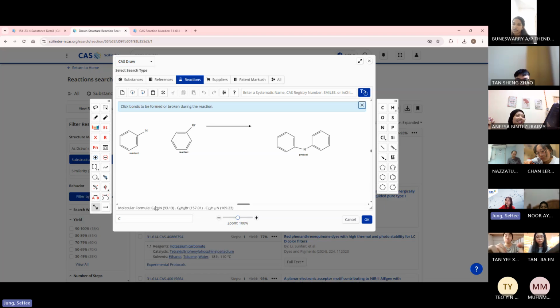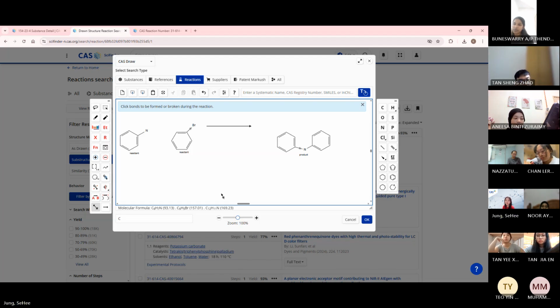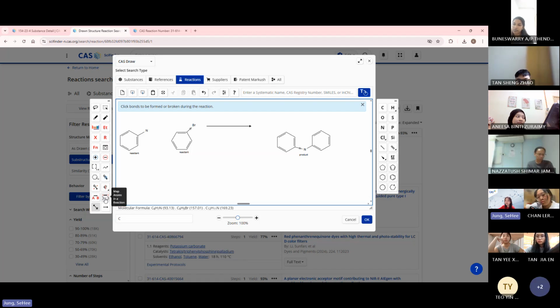Click on this and you can select a specific bond to be broken in a reaction or to be formed in a reaction. So this will specify where the reaction takes place. Okay, and then you can also use this, map atoms in a reaction with a 1 and 1 with the arrow.